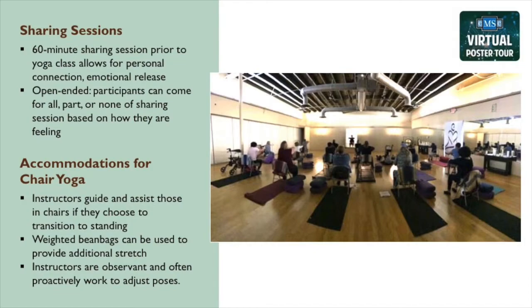What accommodations do you make to yoga to accommodate a seated position such as in a wheelchair? We have a regular student who comes in a reclining wheelchair, and she is able to use bolsters and pillows to create poses — she'll actually tip herself backwards. Since we've gone virtual with the onset of COVID, the entire session is done in a chair so that everyone can participate. You can adjust any of the poses to standing if you want. In person, different instructors demonstrate the sequence with the adaptation, incorporating breathwork and meditation. If someone in a chair wants to transition to standing, the instructor provides step-by-step instruction. The pose uses the back of the chair as a balance point. We also use weighted bean bags for an additional stretch. If anyone is uncomfortable with a pose, they signal for an instructor to help, and instructors proactively work with someone to adjust the pose.